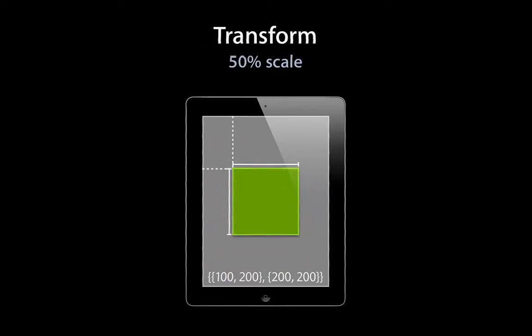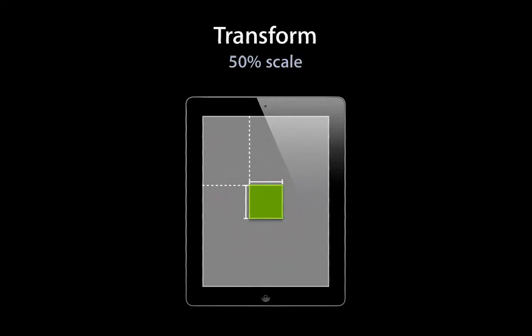OK, so now what happens if we actually do apply a transform, which we were just mentioning? In this case, let's apply a 50% scale. Keep in mind, we're not going to change the center, and we're not going to change the bounds. But nevertheless, when we apply a transform, we will be changing the frame, because frame is not a stored property. It's computed. And the first two things it gets computed from are bounds and center, and transform is the third. So if we set a 50% scale, that will, as you would expect, shrink the size of our view, and has actually reduced our frame size. That was our original frame there before we applied the transform. Our frame now is 150, 250, 100, 100.